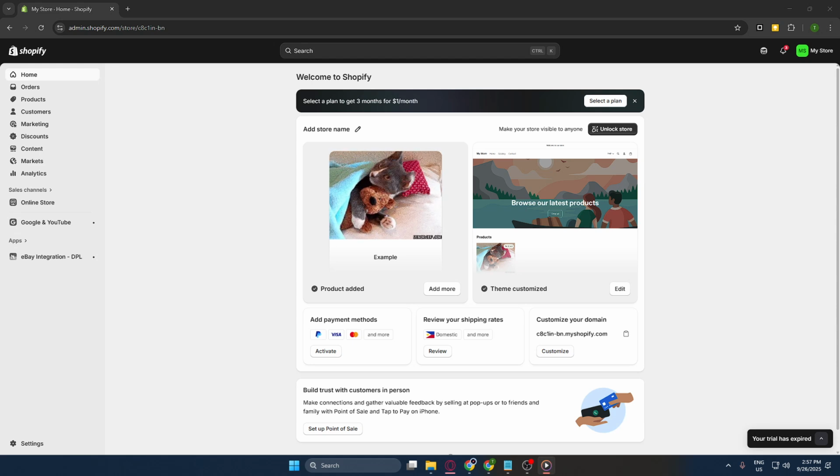Now that you've reached the Shopify homepage, you'll need to log into your account if you haven't already. Enter your email and password, or use any single sign-on options you might have set up, and navigate your way to your store's admin dashboard. This is generally the main control center for your store, where you oversee inventory, fulfill orders, manage customers, and much more. With the admin dashboard open, let's focus on locating your store ID.